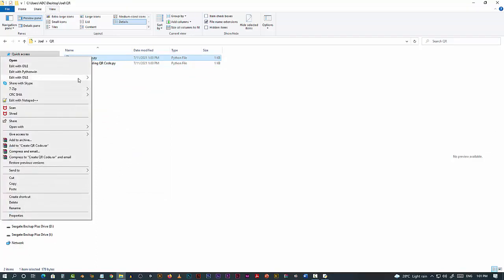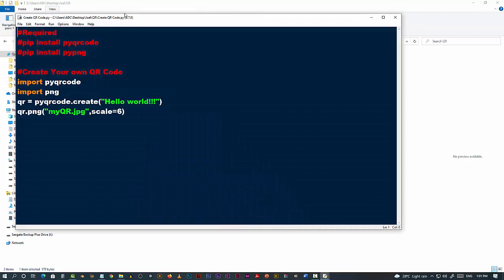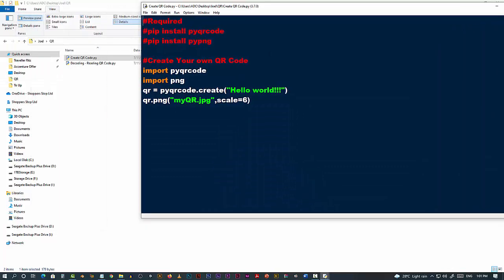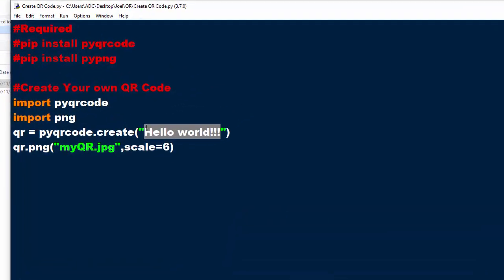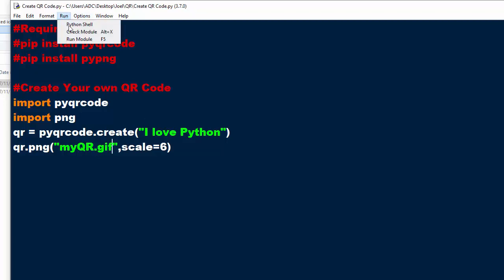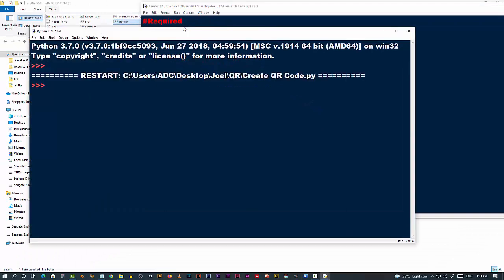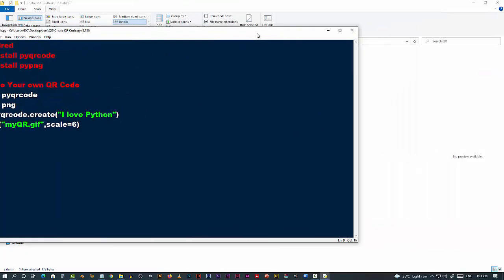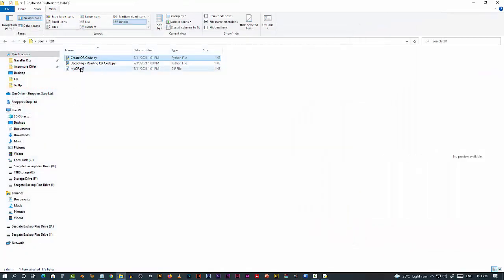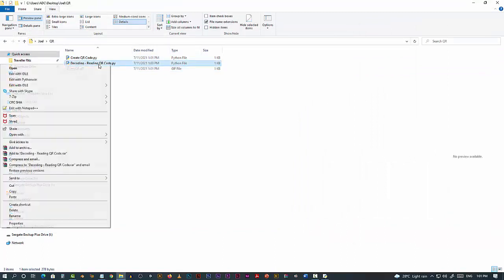We'll create the GIF format. Okay, I love Python, GIF. Run this. Yep, running. Done. GIF format. Right click.